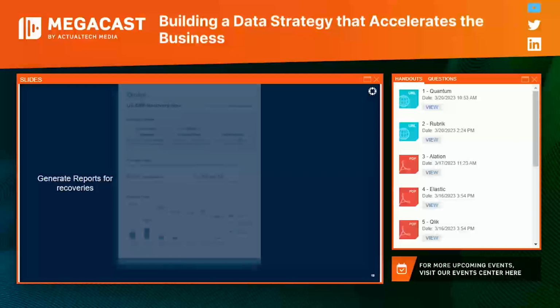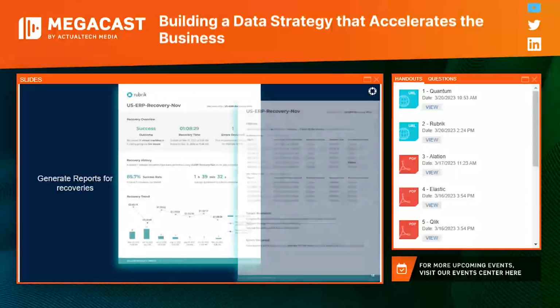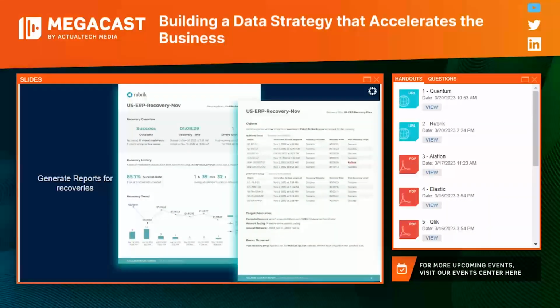And then I think probably my favorite is the ability to generate reports. This is going to be very useful in terms of whatever it is that we might need to do, right? So if we need to generate reports for, say, a board who's interested in knowing what our recovery plan is and what the impact might be to the business, the organization, maybe to a city council.